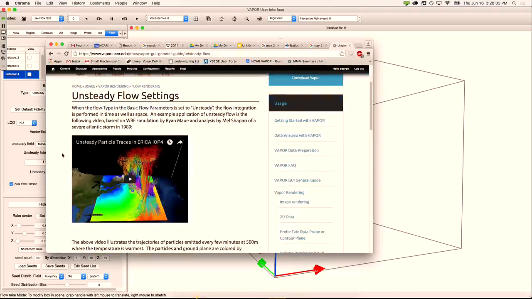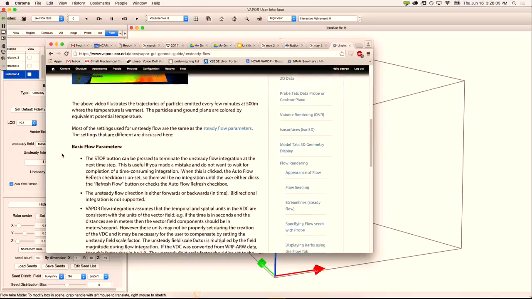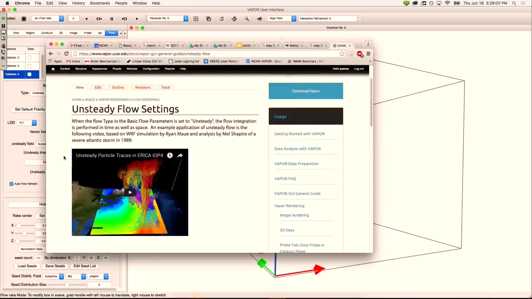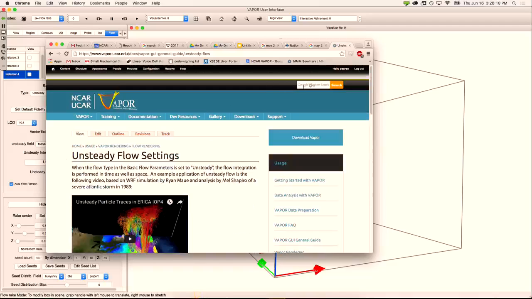There's documentation here on how to set all of that up. If you're still having trouble, give us an email at vapor.ucar.edu and we can take a look at your data with you if it's appearing funny.